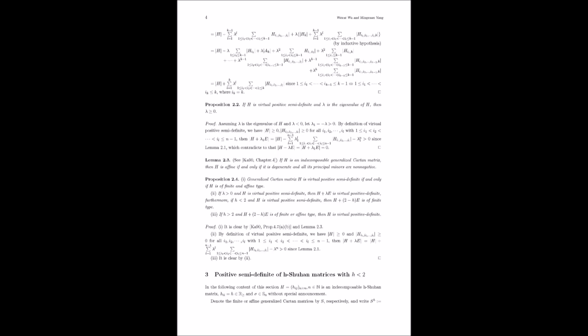And it's interesting to me how a lot of the propositions and theorems that we've discussed all revolve around identifying these specific conditions on h that determine the positive definiteness of different types of matrices. It seems like the value of h is really the key to understanding these h-Shuhan matrices. It's like h is this control knob, and by adjusting it, we can change the fundamental properties of these mathematical objects. Yeah, I like that way of thinking about it. It's a really good analogy.